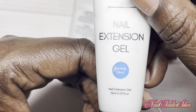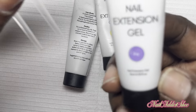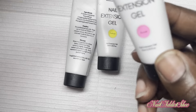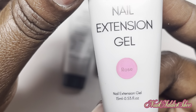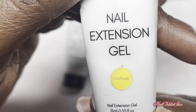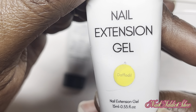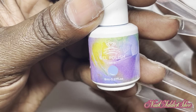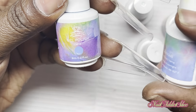That's like a perfect nail bed shade. Morning Glory is a blue. Iris is this really nice purple. Rose, we've seen this before, is the pink from that kit. Daffodil is a perfect yellow from that kit. And then I'm also going to be using Daisy. So there's one other color, Marigold. It's an orange that I'm using, and I didn't have it then, but I'll show it a little later.